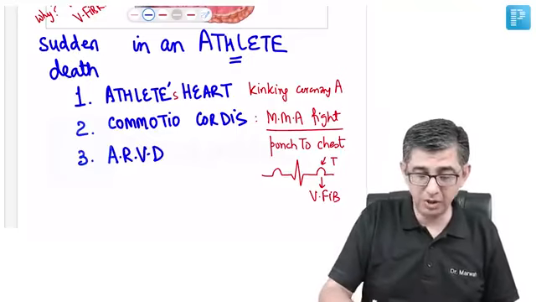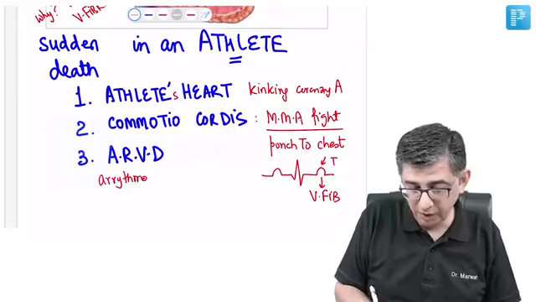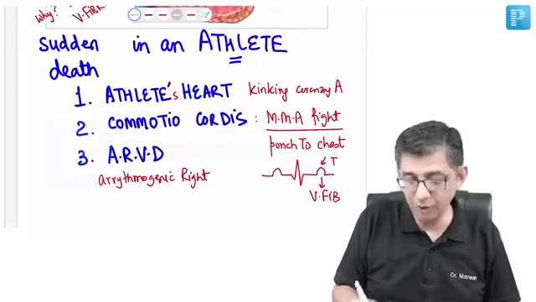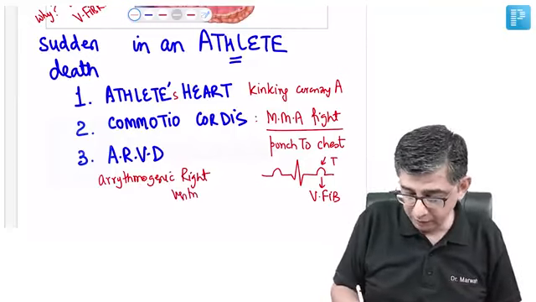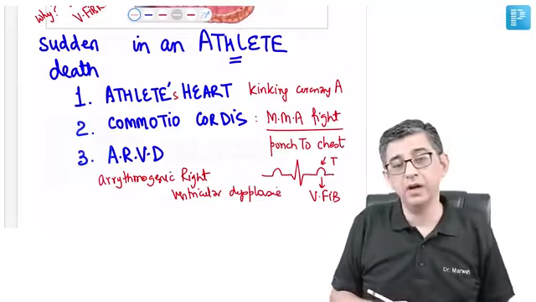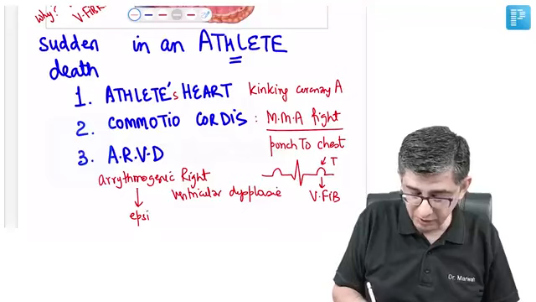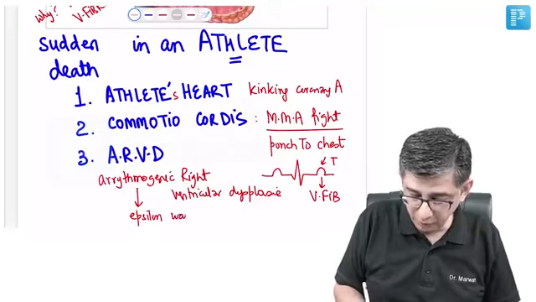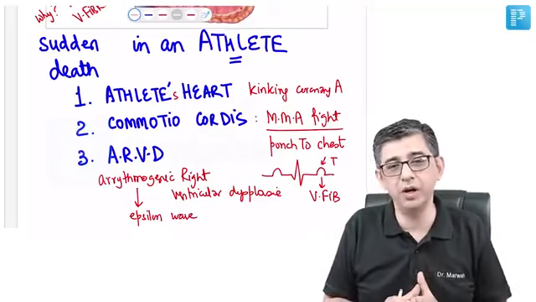As the name suggests, the A in ARVD stands for arrhythmogenic right ventricular dysplasia. If you read the name itself, arrhythmogenic. So arrhythmogenic right ventricular dysplasia, or ARVD, is again a cause of sudden cardiac death. The special ECG finding of ARVD has also been discussed earlier. Like in WPW, I was talking about a delta wave; I'm just reminding you that an epsilon wave would be found in ARVD.